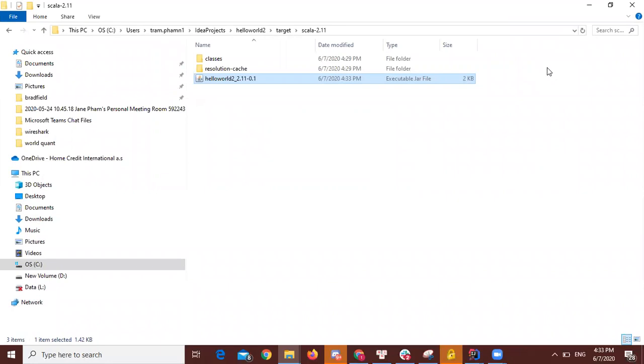How do you know it's a fat jar? I'm not sure what the question is over here. This is a jar that Scala creates. What is it in Scala that you're referring to?